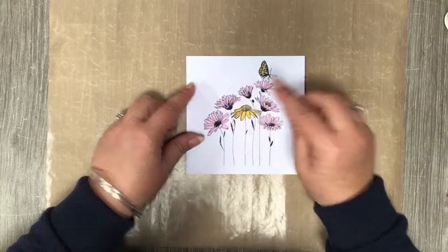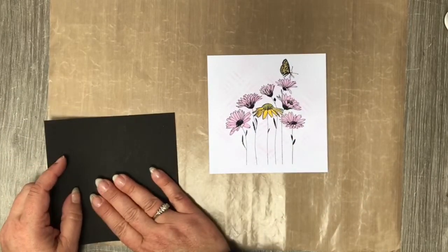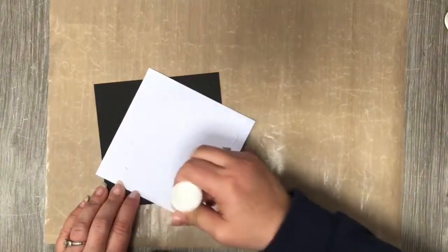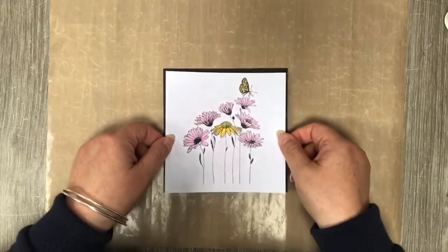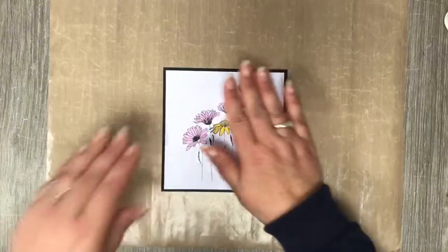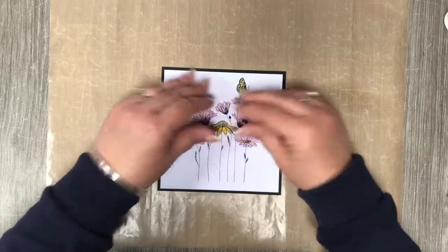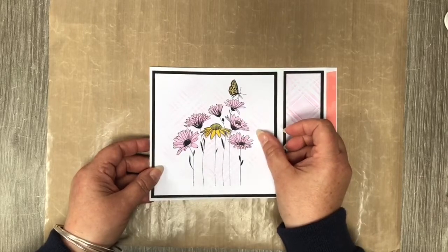I've only done that with the one daisy. You can see a little bit of texture — just to make that one in the middle pop a little bit more. Do not stick this piece onto your black piece until you've heat embossed it — a few of our ladies on the workshop learned that the hard way. If it does happen, it's going to take you a little bit longer to emboss because it takes longer for the cardstock to heat up, and it may make your card curl more. If that happens, I'd recommend mounting it with foam pads.